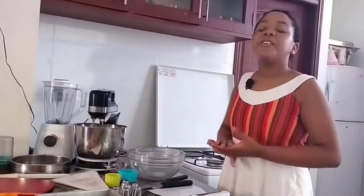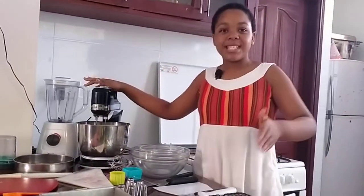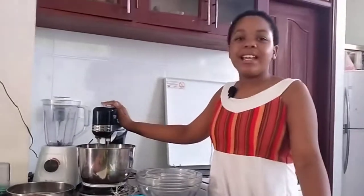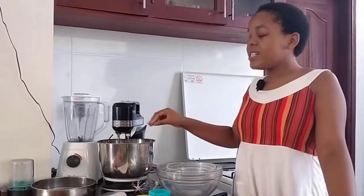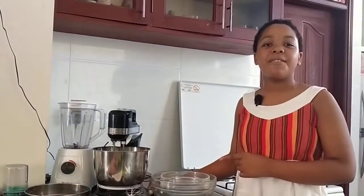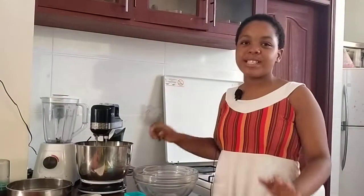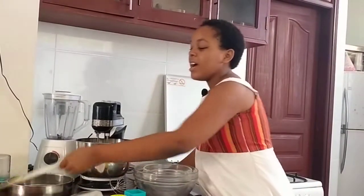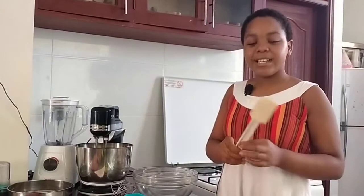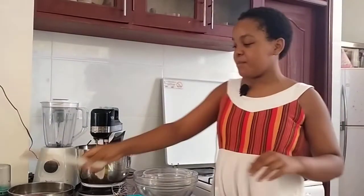After you have measured all your ingredients, we need to mix in all the ingredients, which here we need an electrical mixer, which is used in combining all our ingredients together. But if you don't have an electrical mixer, you can also use a whisk, which is handy at some points in baking. And we also have a spatula, which is used to fold every ingredient together, which is also handy to use in baking processes.